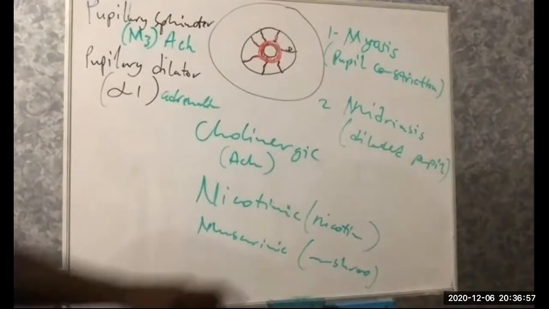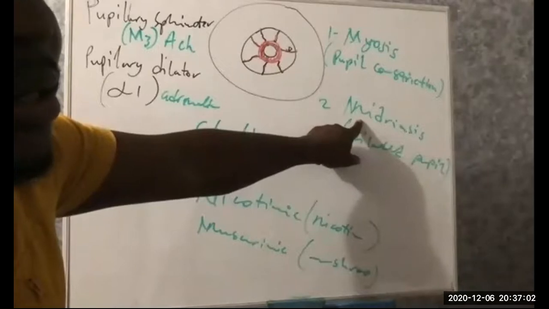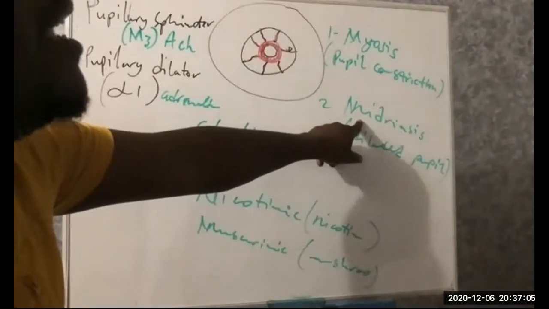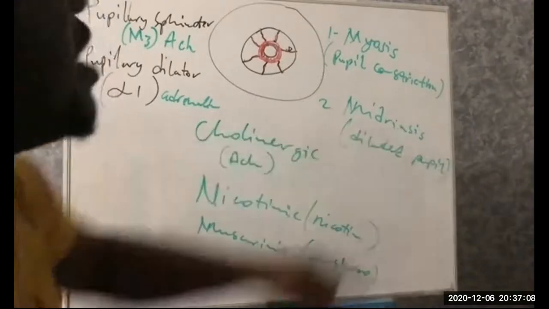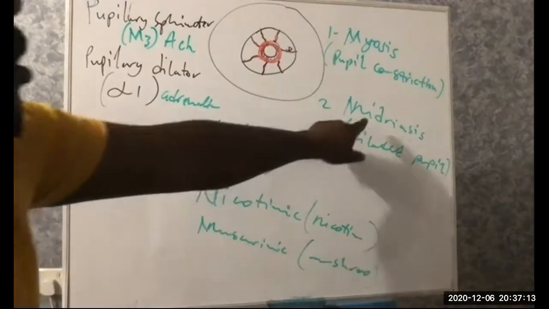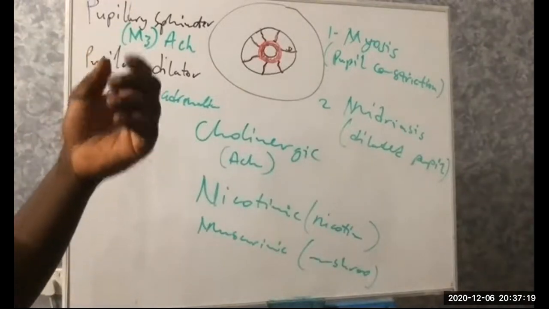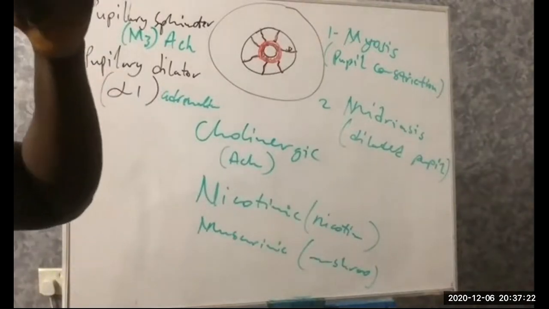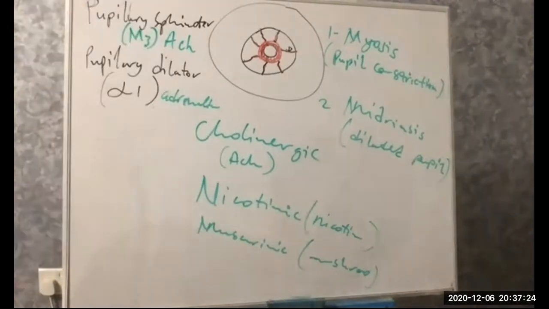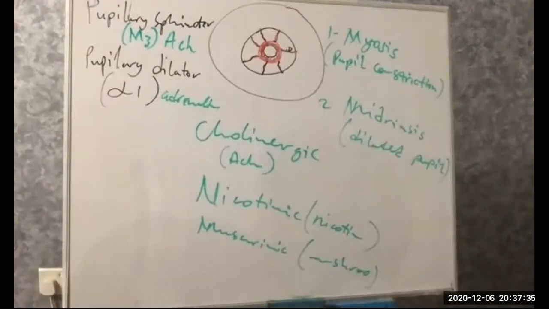Another way of stimulating sympathetic is to block parasympathetic. Do you understand it? So if I give you a cholinergic blocker, you get mydriasis. Like atropine. If I give you atropine, what will happen? Your pupils will be dilated. Okay? That is why people who are going for eye examination can have atropine put in their eyes, and the pupils will be dilated for them to be able to examine. Okay? And another thing is that if I block sympathetic, then you are likely to undergo meiosis, right?